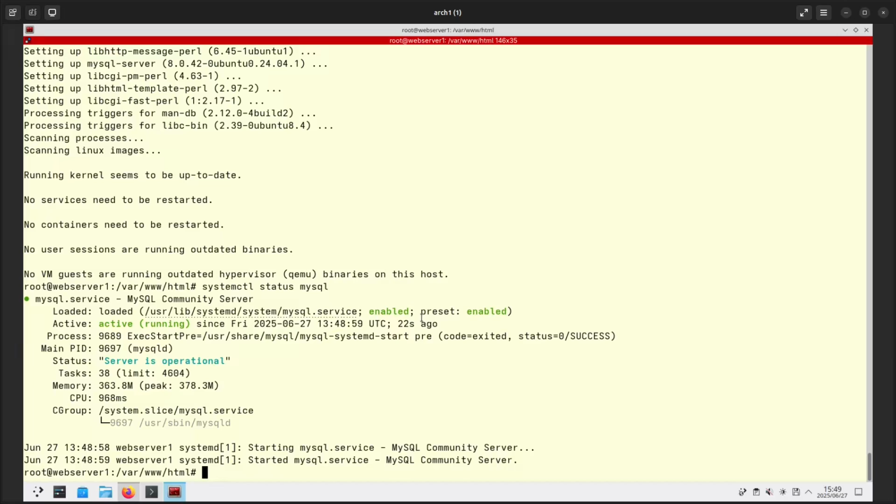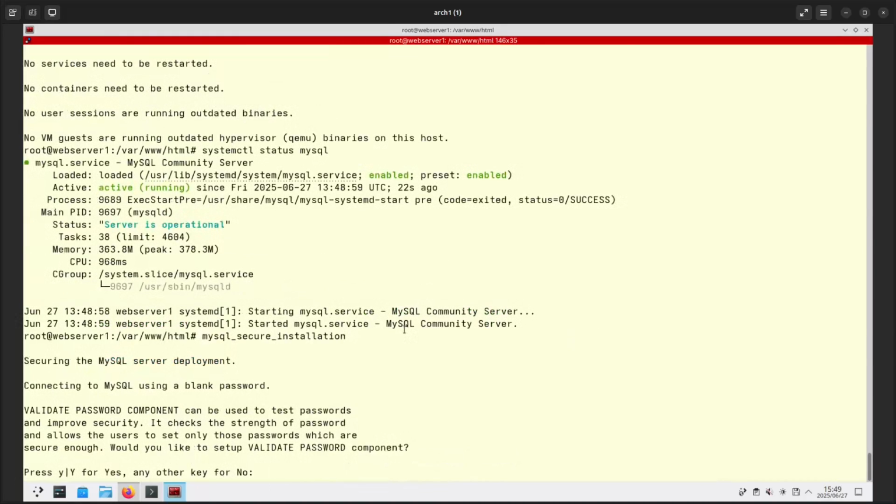That looks good. So now we need to secure the installation. So it's just mysql_secure_installation. You may notice that sometimes it looks like I type very quickly. It's actually because I do a tab, and then it will autocomplete if it's a unique command.